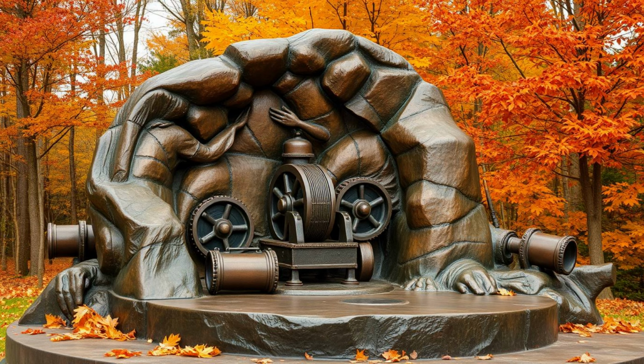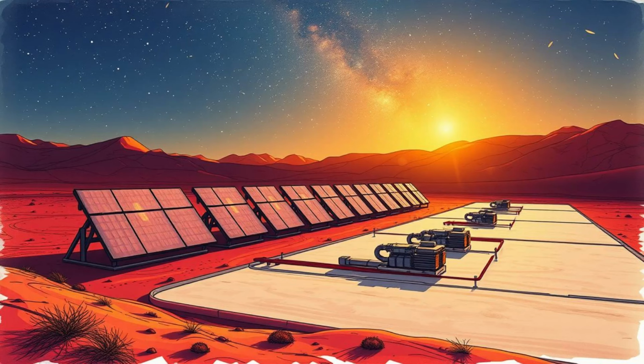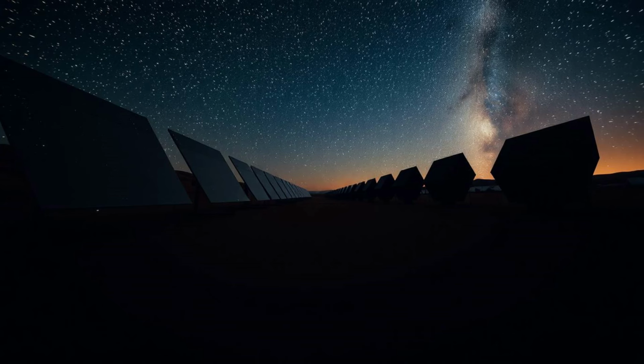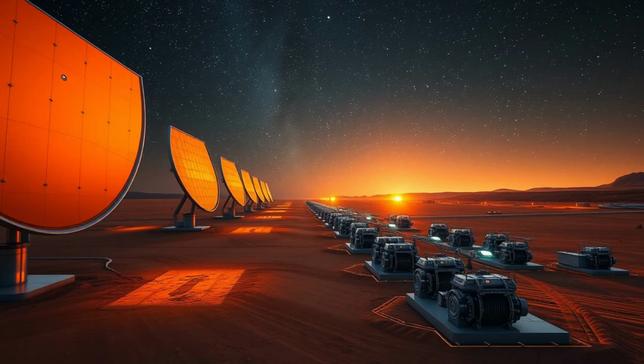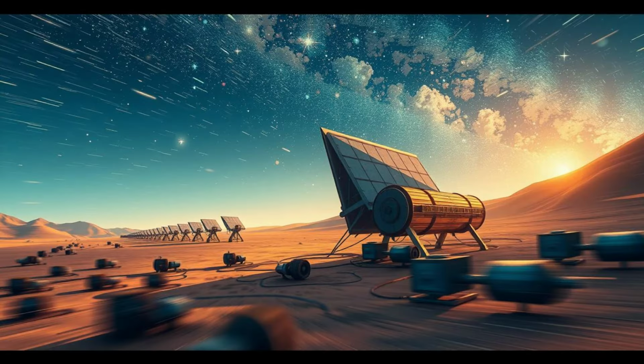The psychological barrier may prove harder to overcome than technical ones. For decades, energy discussions have been dominated by photovoltaics and batteries, creating a blind spot for alternatives. Policymakers and investors must recognize that no single solution can meet all storage needs. Diversity is essential. Just as ecosystems thrive on biodiversity, grids need a mix of storage technologies: batteries for short bursts, hydrogen for seasonal storage, and Stirling TES for daily cycling.